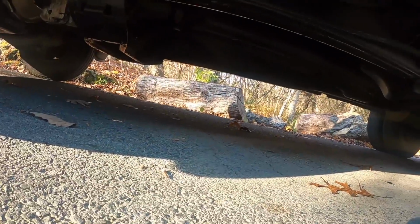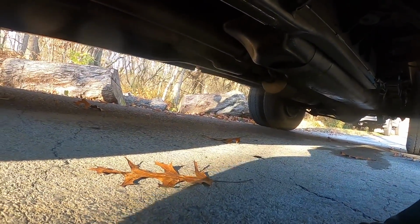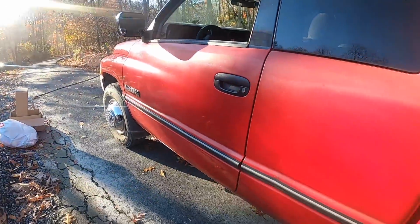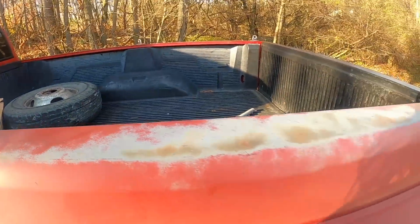Oh man. Wow, fluids everywhere. Yep. Everything is soaked under here. And you got a big fat muffler and a cat. Oh yeah, you said something about a plate? Oh, you do have a gooseneck hitch. It's all still there and everything.